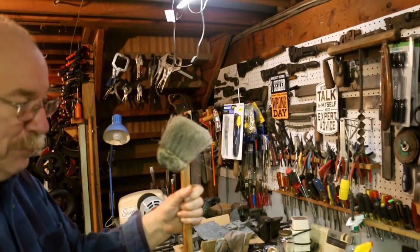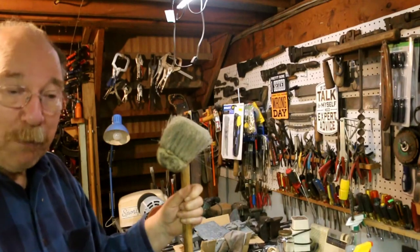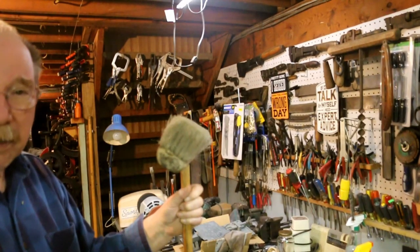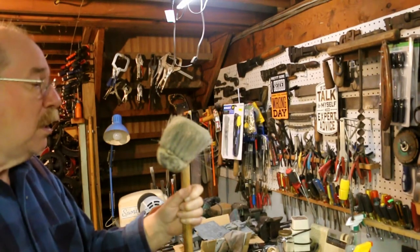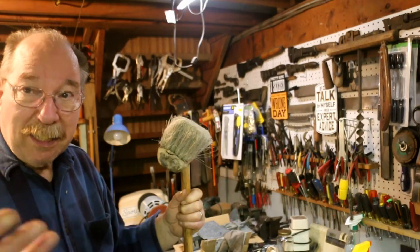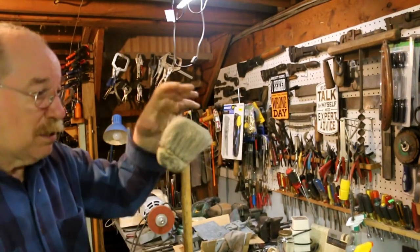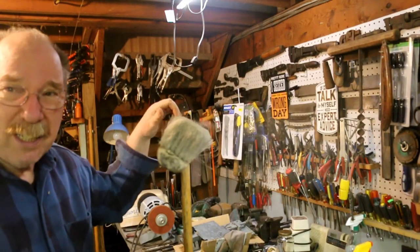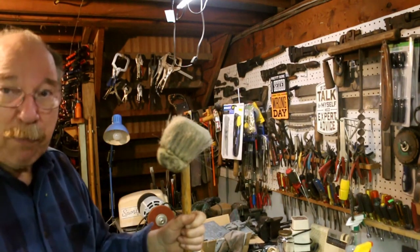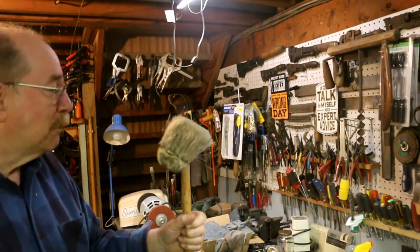And this is a broom that came from the old bookstore that we owned, and we closed the bookstore in 1994, so it's a rather old broom. I use it out in the garage to sweep out the pine needles and everything that's carried in on the car tires. I like using it because it's a nice soft bristle brush and it does a really good job on those little pine needles that want to get caught in every imperfection in the floor. This will reach down in, dig them out, take them out, no problem.